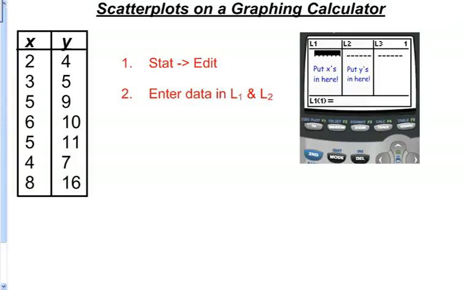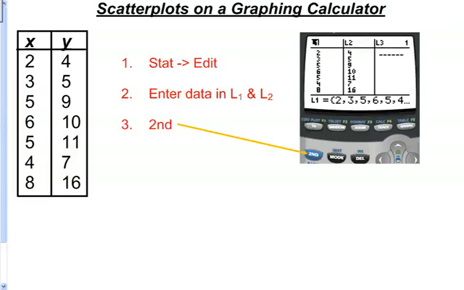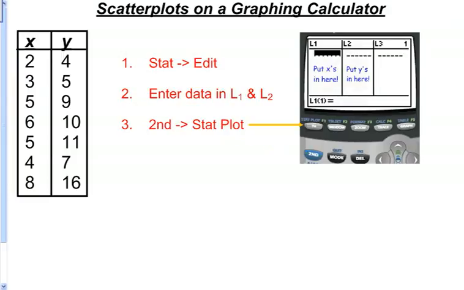Give you a second to do that. You can always pause the video if you are not caught up. Once you get them all entered in, L1 is X's, L2 is Y's, then what we need to do is hit the second key on our calculator and choose stat plot. The reason we're hitting the second key is we're trying to get the stat plot option, which is up here on the top. It's actually the Y equals button, but we need stat plot.